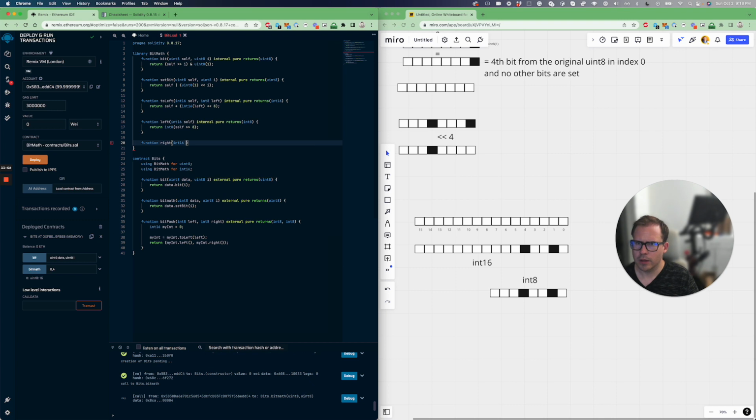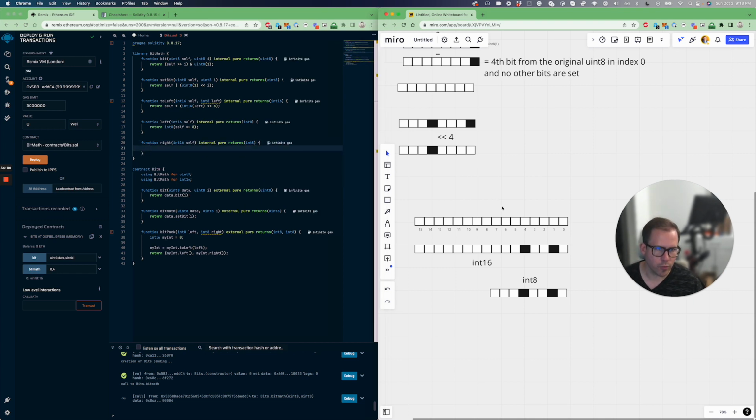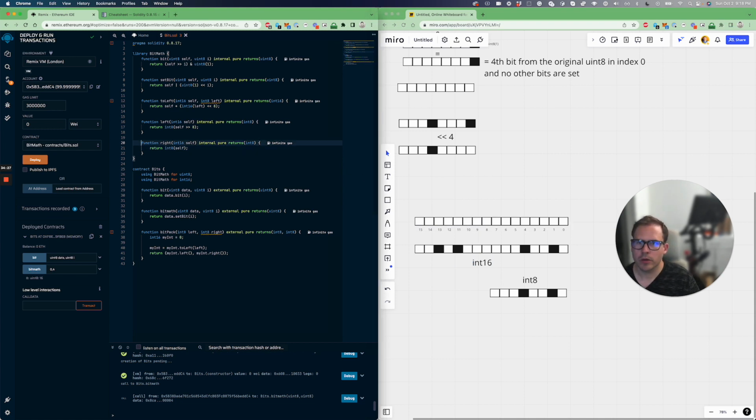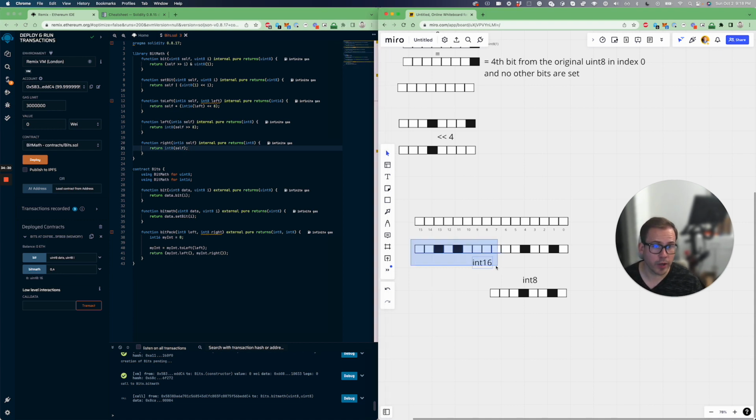As I just said, by downcasting, in comes an int 16, and we just return the right 8 bits like we did here. All we have to do is downcast it to an int 8. That will cut everything that sits above it. Even though the left side was filled with bits up here, this int 16 downcasted to an int 8 will look like this: the first 8 bits, which is exactly what we want, the right side. It cuts away the rest when you downcast. That's why in general downcasting is dangerous. You want to check, but in this case we don't care. We want to lose the left side. Anyway, that's how you get the right side.